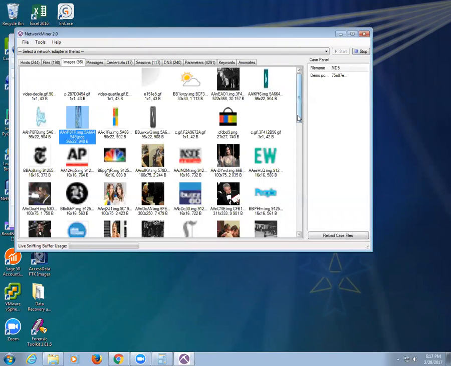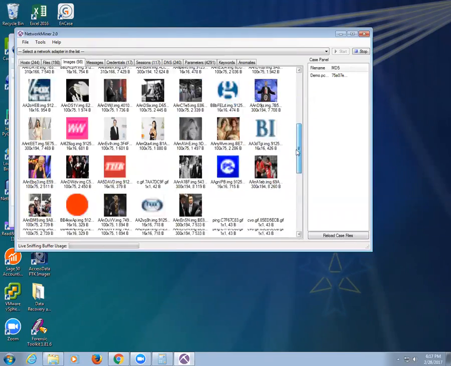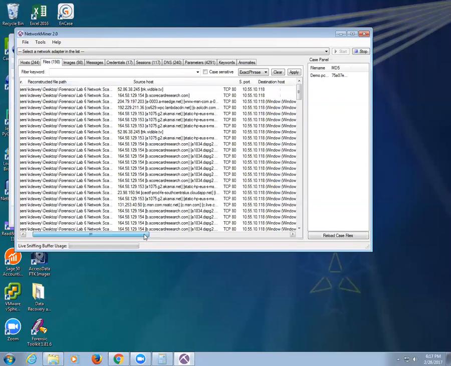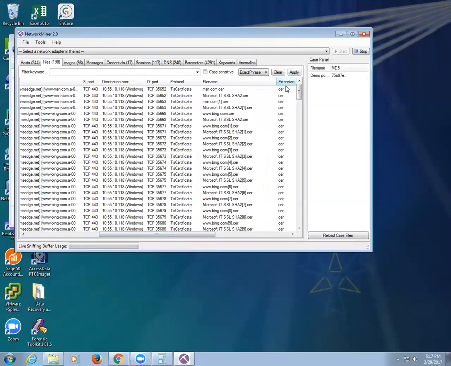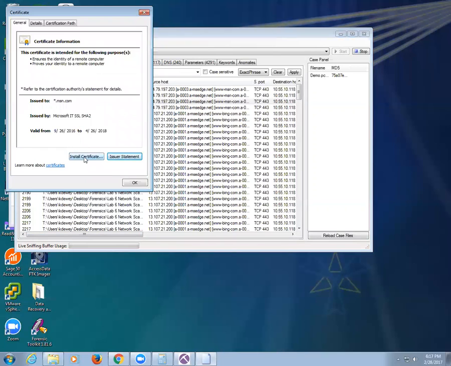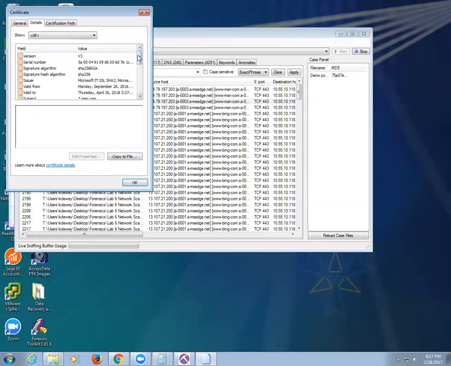It's totally free. I think it's up in the class. If not, just download off the internet. It's pretty easy to find. But yeah, it does a decent job. You could go in here to files. And you know what? Maybe I want to search what kind of files are in here. Maybe I'm going to go over here to extension. Oh, look, I could actually open up this certificate. There's an actual certificate from Microsoft. I could view the details of the certificate. I could even look for a serial number of a certificate. So if you have to find a serial number of a certificate, it might be easy to do.